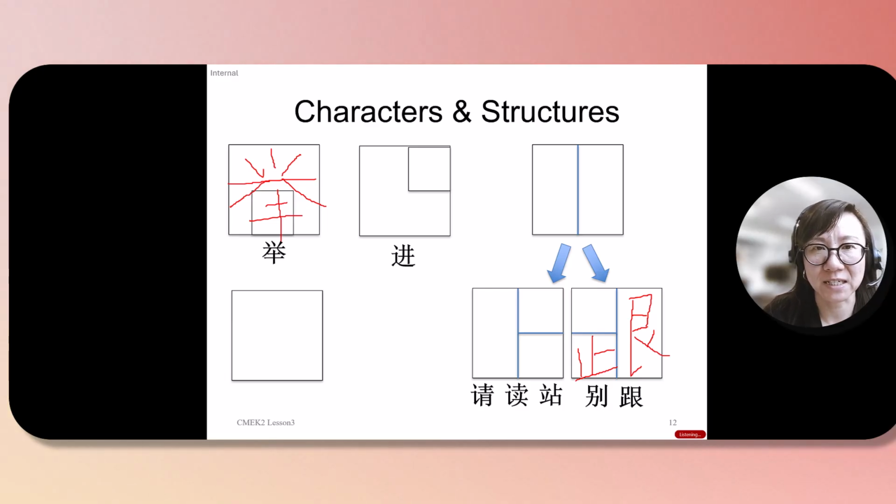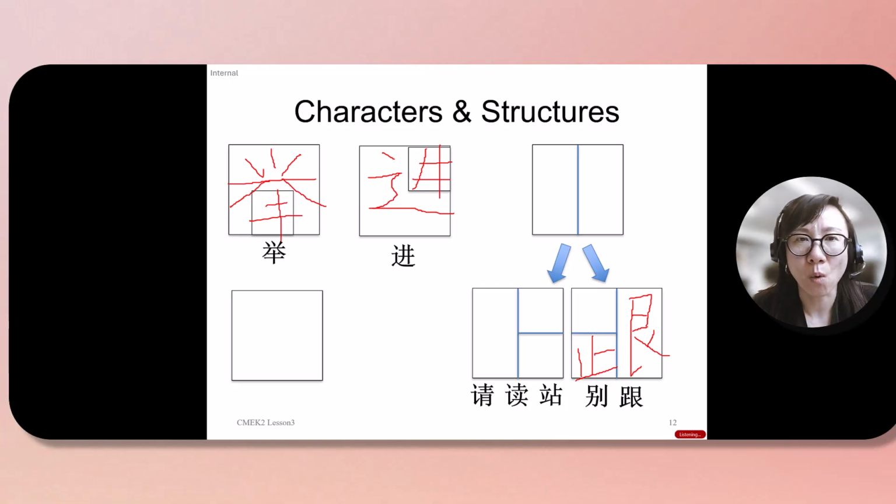Now, next one is 进来的进, coming in, right? And we know that's one of the variations of the half enclosure structure. But because the little box has been moved to the upper part, that's why we should start with it first. So we go 横撇竖, right? And then we finalize the enclosing part. So 点横折折. Right?